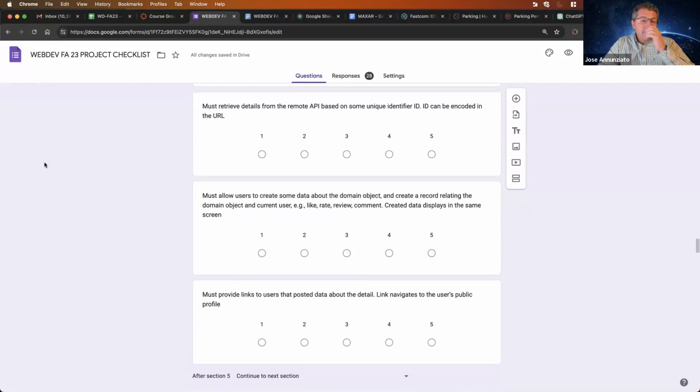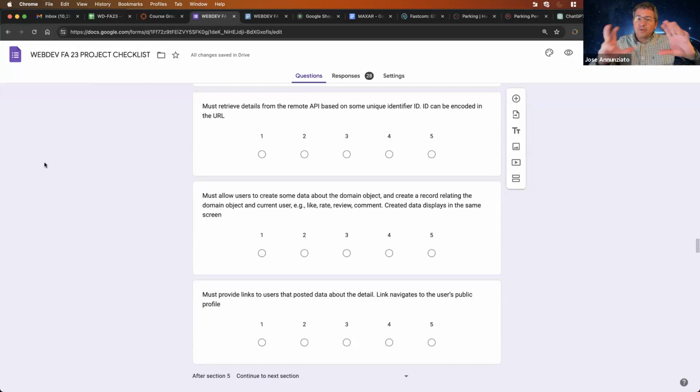So this is what I meant by in 6 that says you can augment the data. You can augment the detail screen with information that you might already have in your database. So if I visit an album that other people have liked and reviewed, when I visit the details screen, I should be able to see all the people that have liked this album, that have written about it, that have posted something. So all this information lives in our local database.